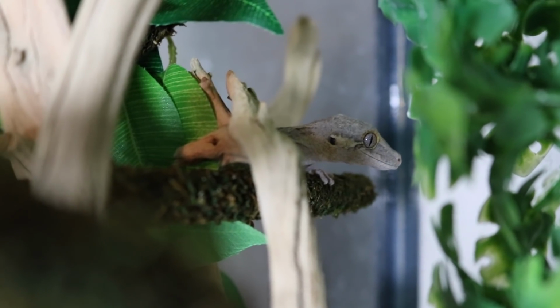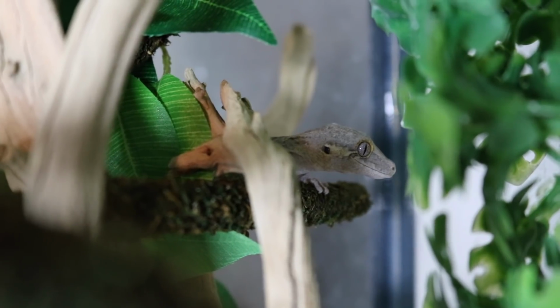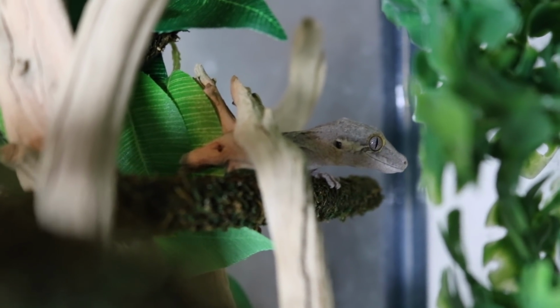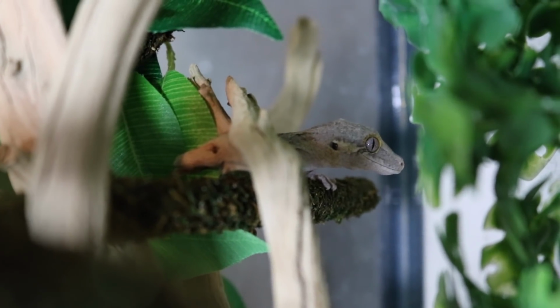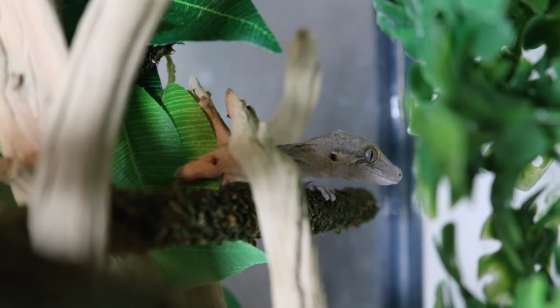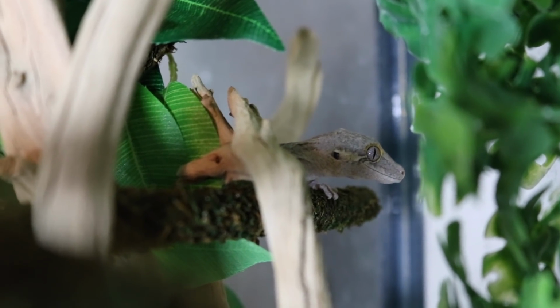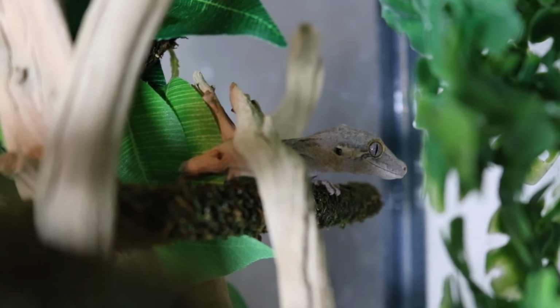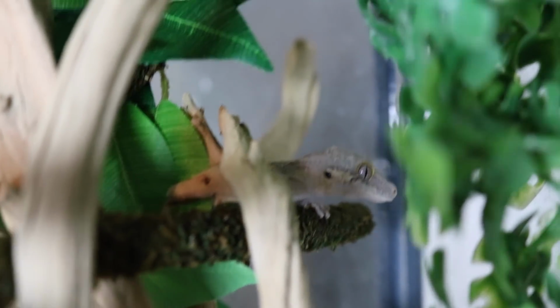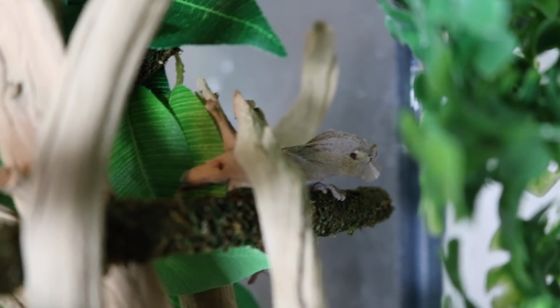He's actually fired down right now. So I can't get him to come out, but you can see him back in the back of his cage. You can just barely see his head. He's actually super fired down right now, which I don't see him like this very often. I think it was because he was sleeping. So when he's fired down, he is a super, super pale, like light gray. And then when he fires up, he gets a ton of pattern. He gets really, really dark and pretty. But right now, since he was sleeping, he's fired down.